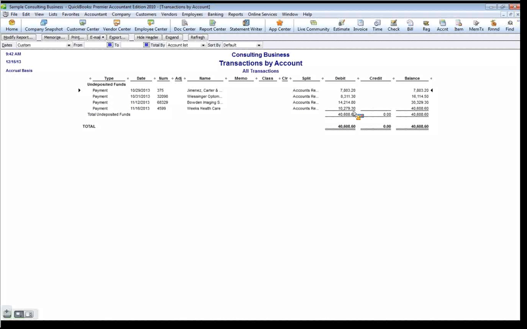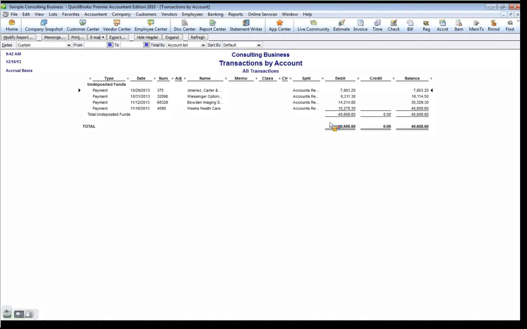So there again, I've recognized the same income twice. And why it's inflated on the balance sheet is because I showed the deposit in the bank, so the money went into the bank, and it's also the same $7803.20 is sitting here in undeposited funds. So it's showing up twice in my assets and twice in my income. So I've got an overstated P&L. My income's overstated, which means my net income is overstated, and my assets are overstated on my balance sheet.